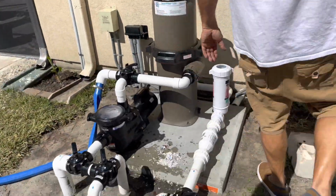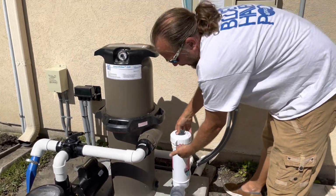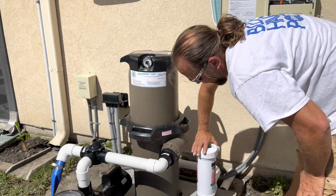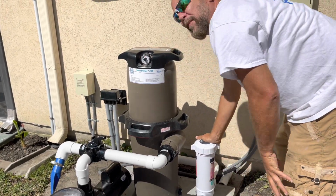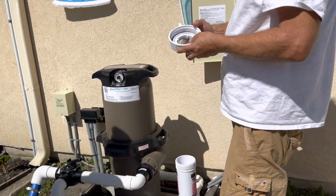All right, now inside of here, everything's hand tight. You see how easily I just opened that? And it wasn't leaking. So when you go to tighten it, just snug it enough that you don't see water dripping down the side, okay?